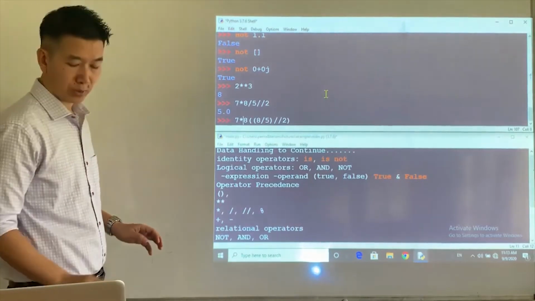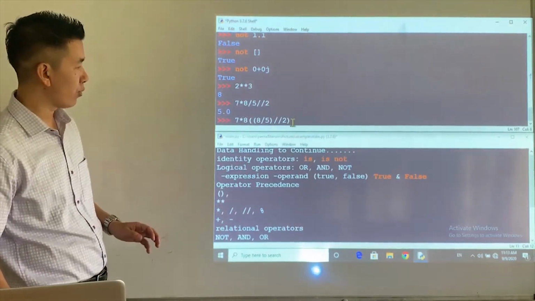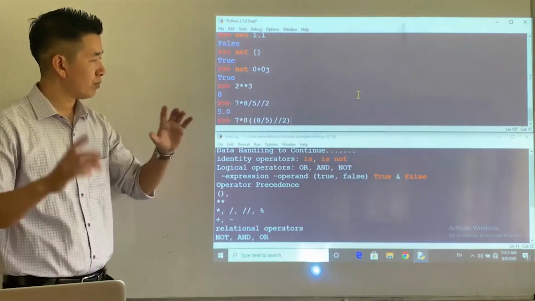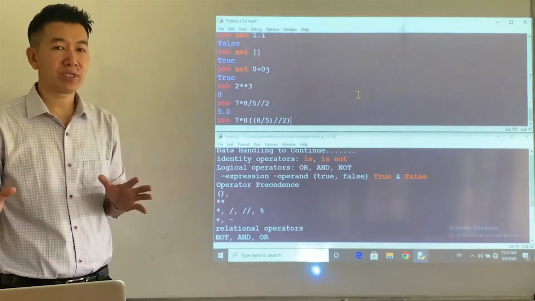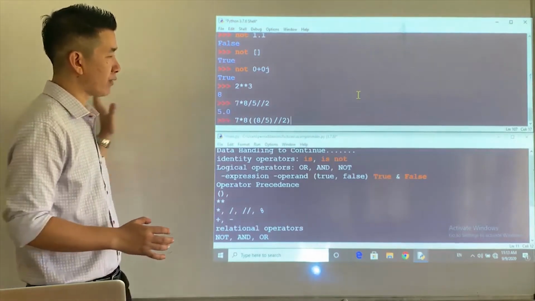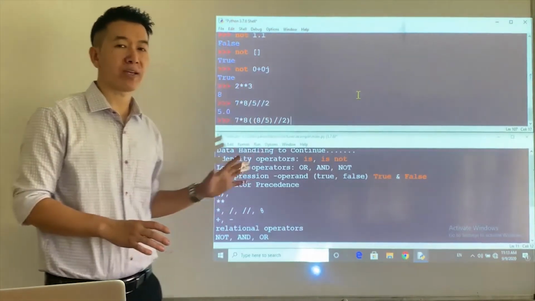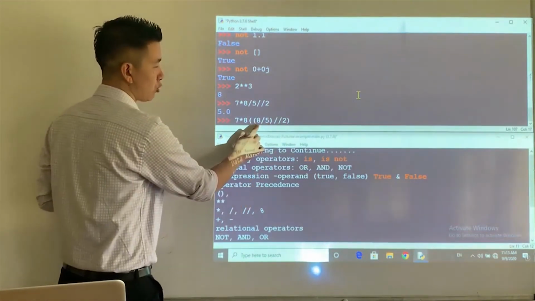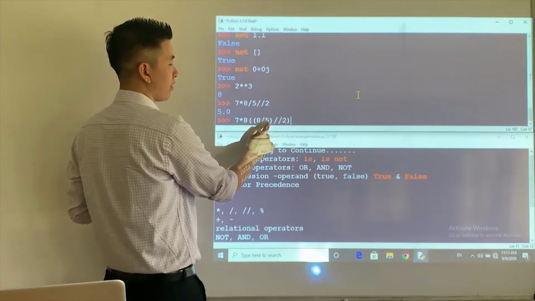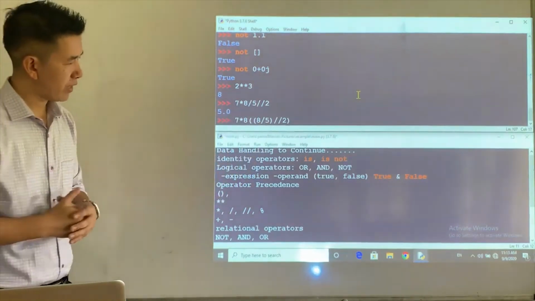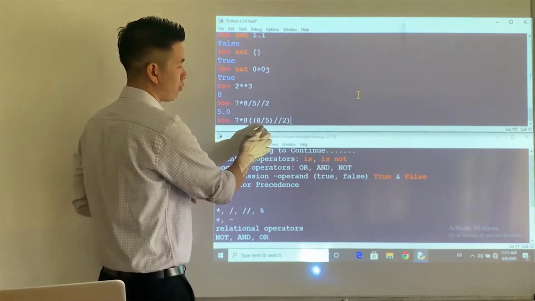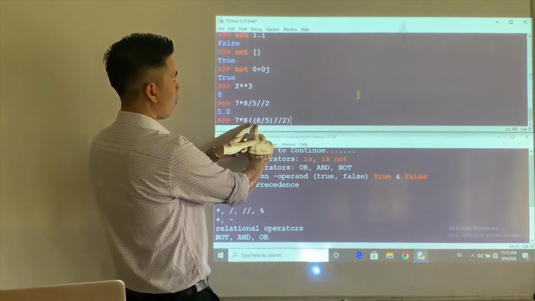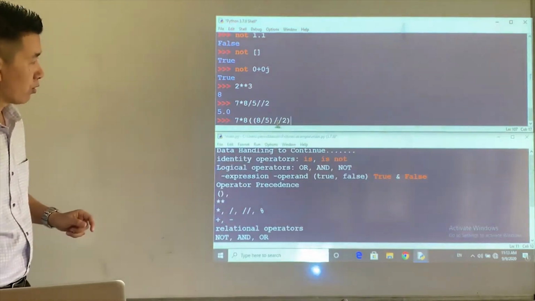Now look at this. So again, you have operators like multiplication and the division operator, but you have the bracket. So the bracket has to be evaluated first. In the first example, we started from the left-hand side because there were no brackets. But this time, the innermost bracket needs to be evaluated first. So you will get 8 divided by 5. 8 divided by 5 will be like 1.6, right? It will be 1.6.